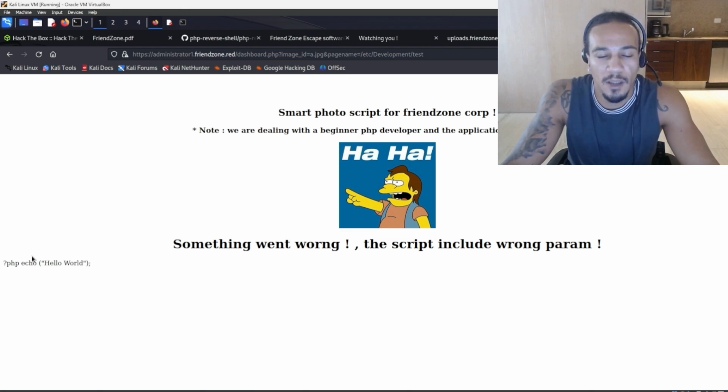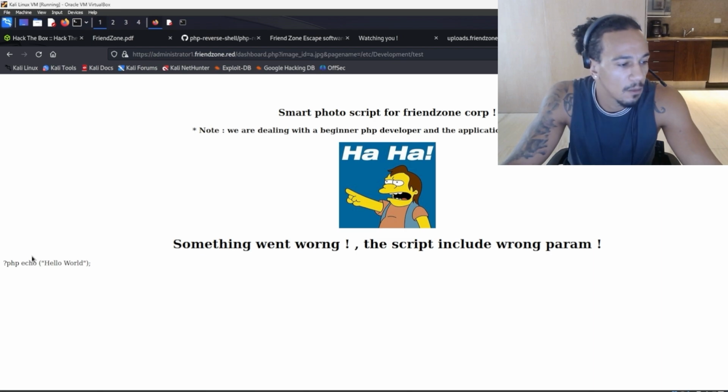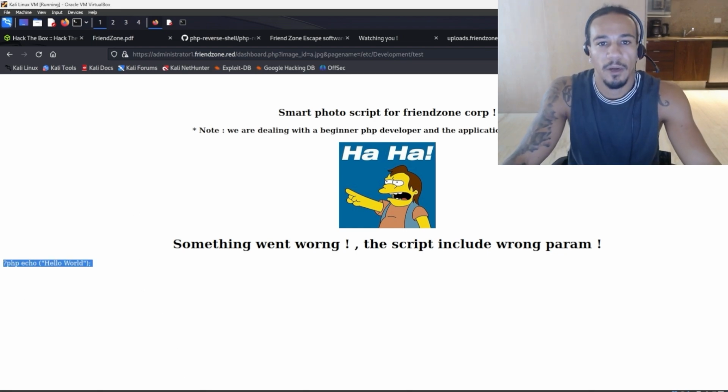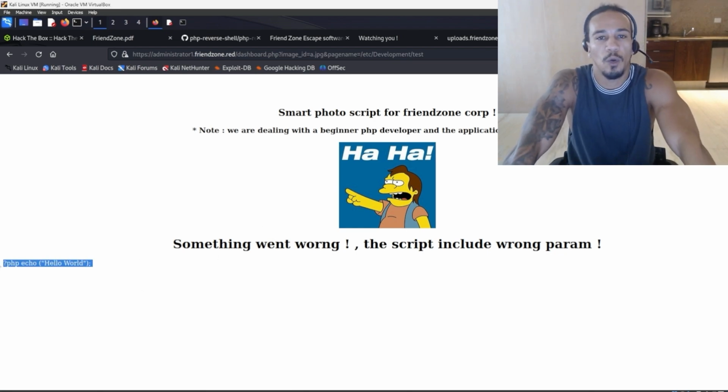So what this means is that there's an LFI, and we're going to use this to upload a remote code execution and get a reverse shell. Very good. So whatever we put in here will work.